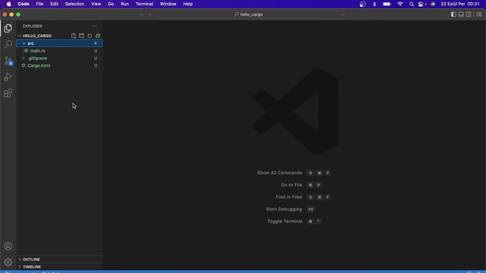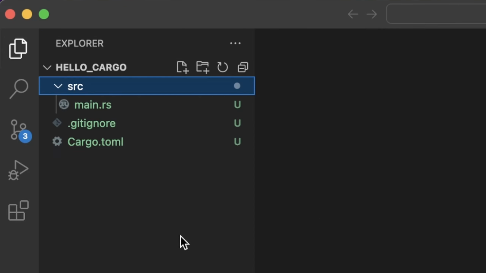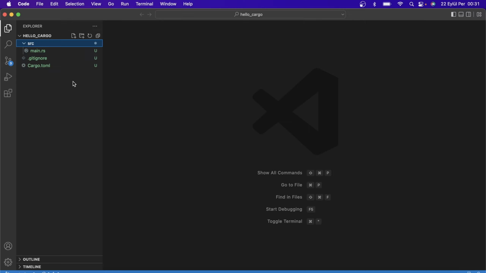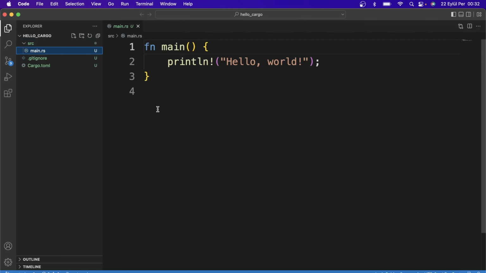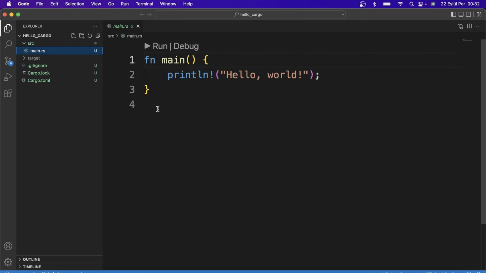If we examine the basic package structure, there are the src and .git folders, the Cargo.toml file, and the .gitignore file. When we compile, another folder called target is created. If we look at the src folder, we have one standard main.rs file in it. If we used the --lib flag, we would have created a library. We'll talk about the library later.